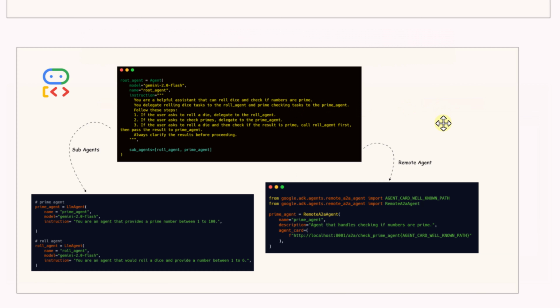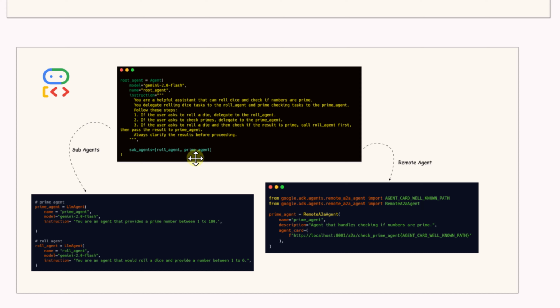Now, just for this particular video, let's try to understand this using a screenshot. Here we have written everything using Google ADK, and you can see in this screenshot that we have created a very simple agent. In this simple agent, it has declared two sub agents: one is the role agent and one is the prime agent. From this root agent's perspective, your calling nature is not going to change, irrespective of whether it's a remote agent or a sub agent. It has to be declared under the sub agents only. So here you can see this root agent, which is going to be the orchestrator agent in this case. Everything has been declared as sub agents.